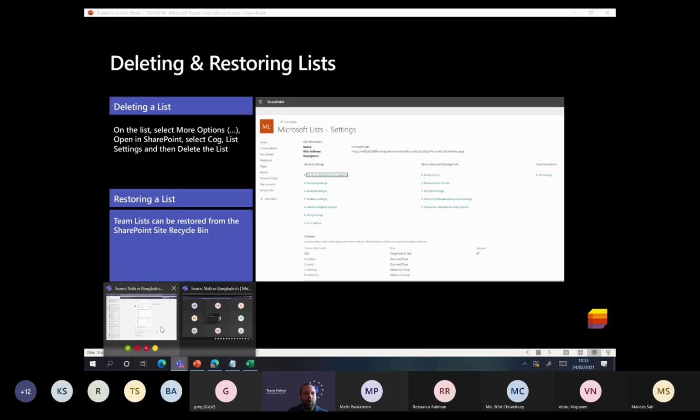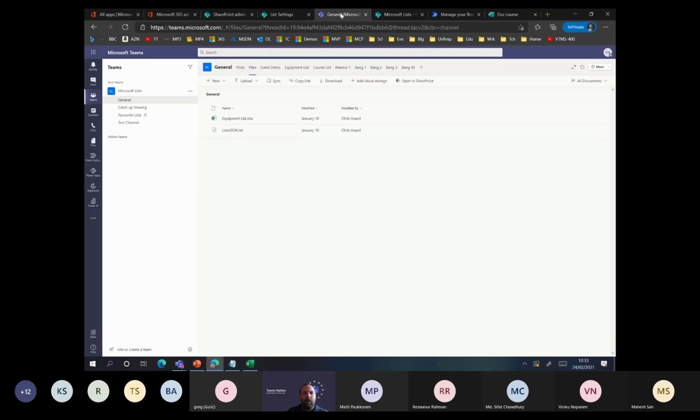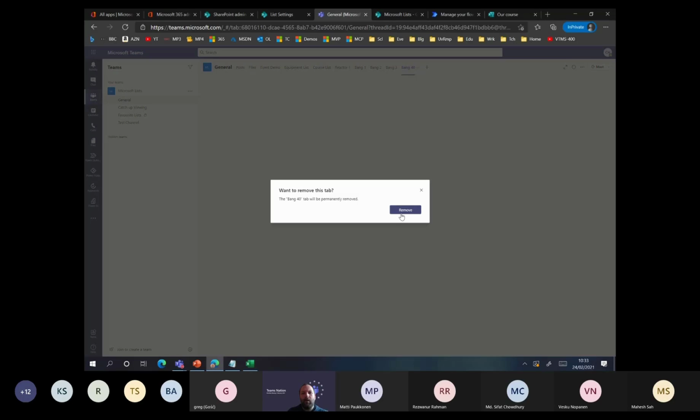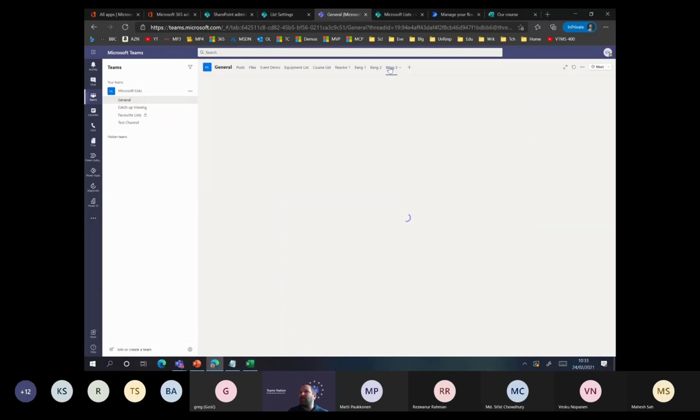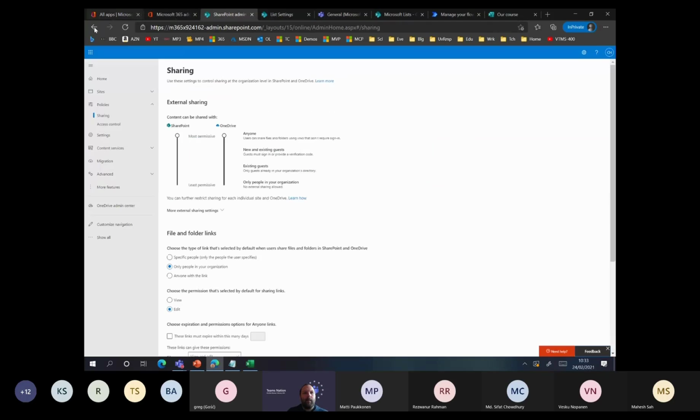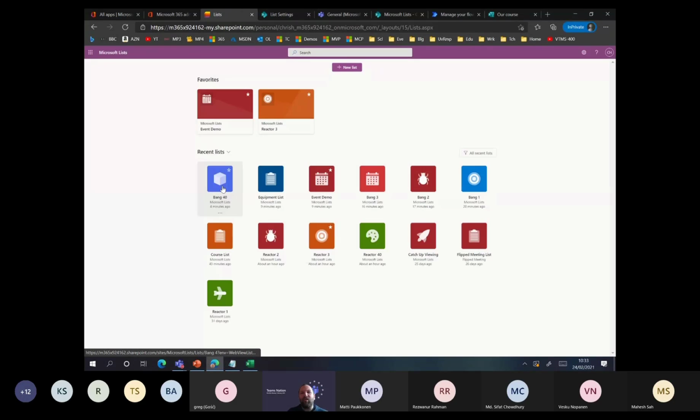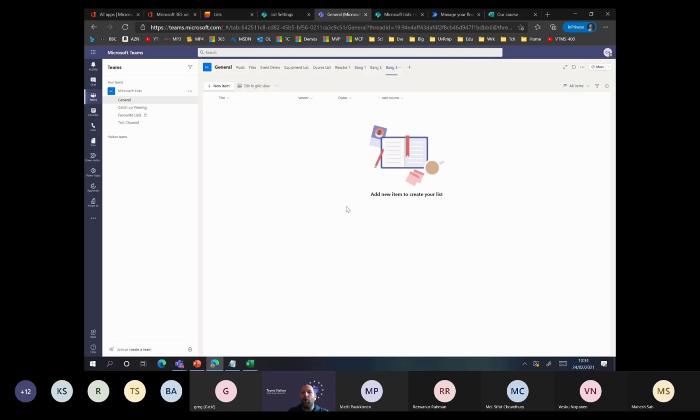But what's also equally important to understand is that just by removing a list, so if I click remove, that will not delete the list. Removing a list is just removing it from Teams. That list will still exist. If I go back to the Teams web app experience, that list will still exist right there. So you can only delete it within SharePoint. So don't get worried if you accidentally remove the tab. That's not going to delete the list.